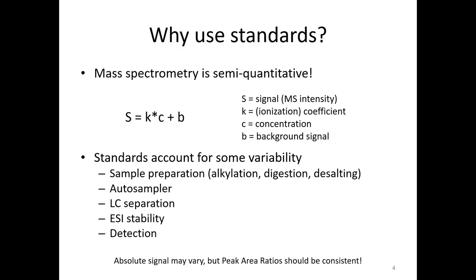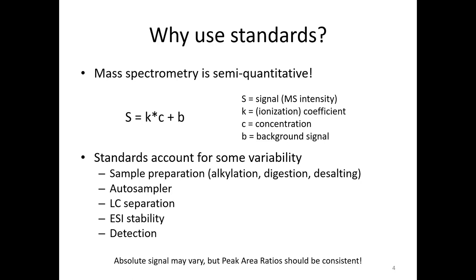Okay, so why use standards? Andy kept saying something that I liked a lot earlier, which is don't just take the peak area ratio and multiply it by whatever heavy you spiked in, because that's not what we do. I like to point out as much as I can that quantitation using mass spectrometry is all relative. Even if you have an internal standard, whether you have an external standard, whatever you're calculating is all relative to one of those other things.